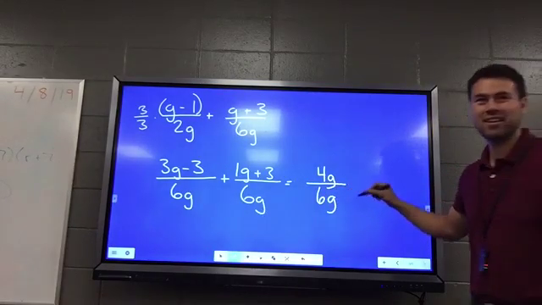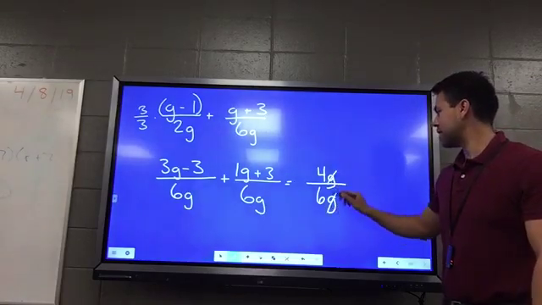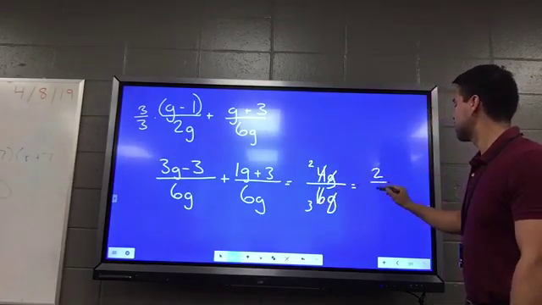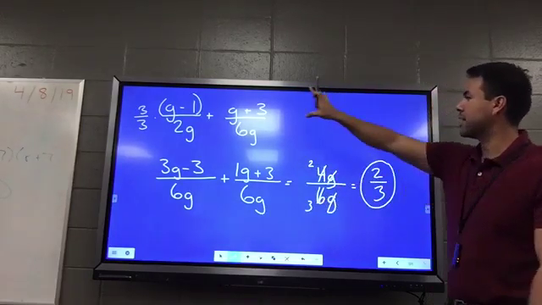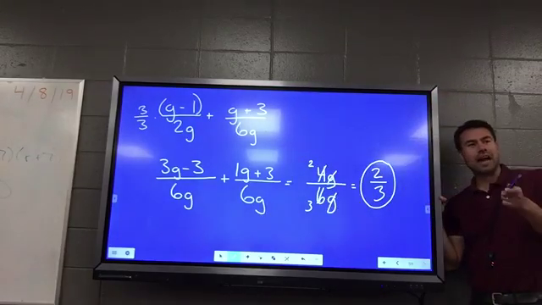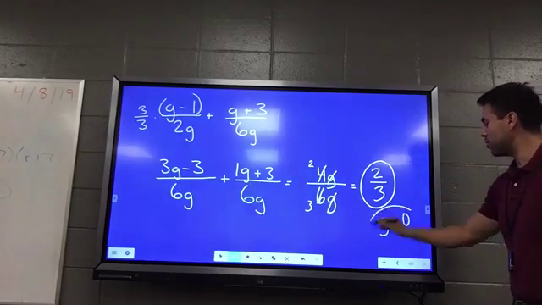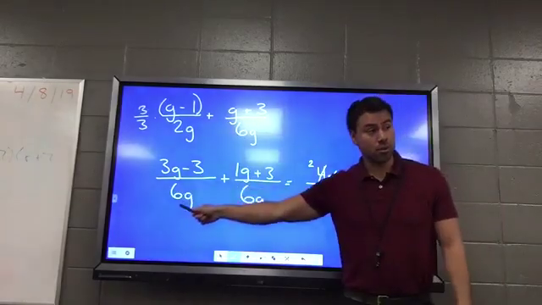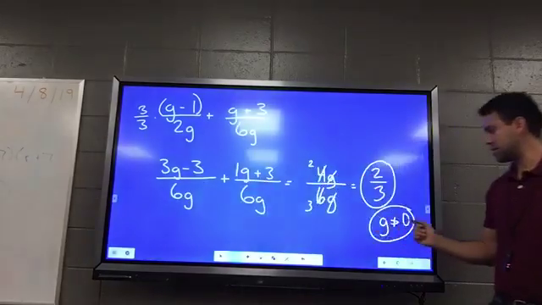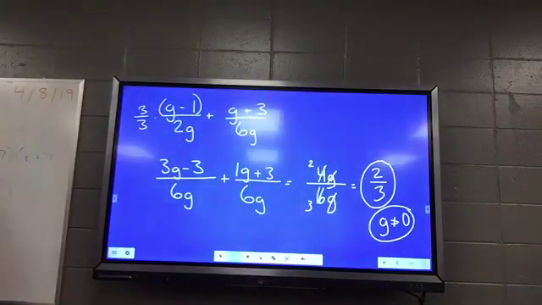It seems too big. What cancels out? The g's, and the 2 that comes out of those. 2/3. The original problem is worth 2/3. What can g not be? 0. For a monomial with a variable, any power, g does not equal 0. It could have been g squared, g to the third, g to whatever.